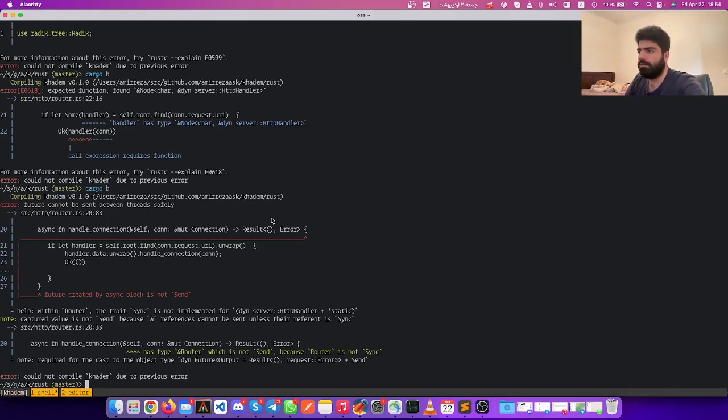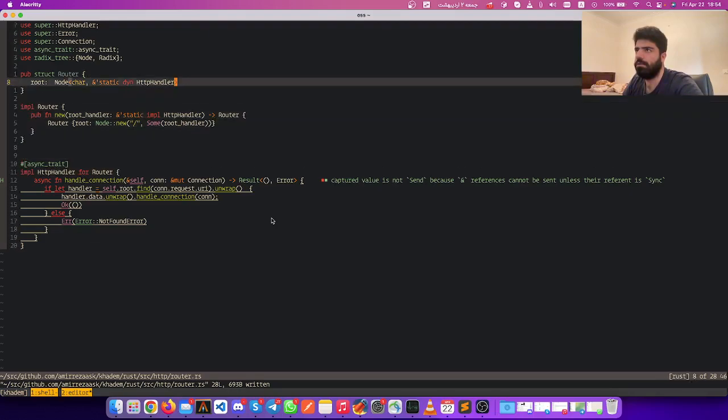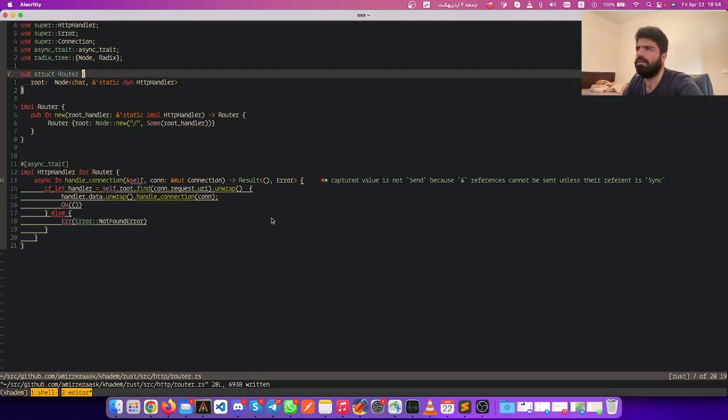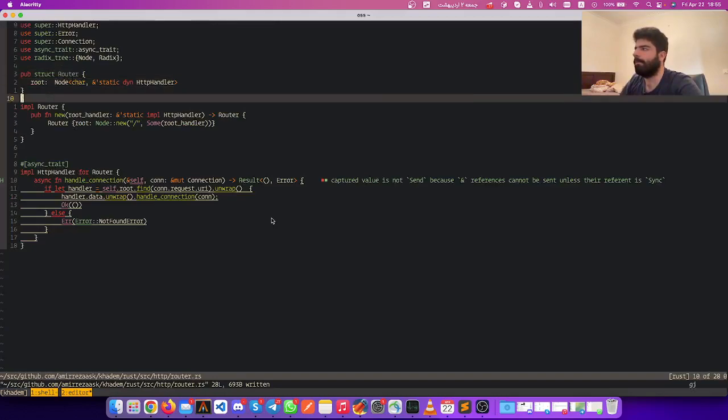Within the router, the trait Sync is not implemented. So how should I make this Sync?